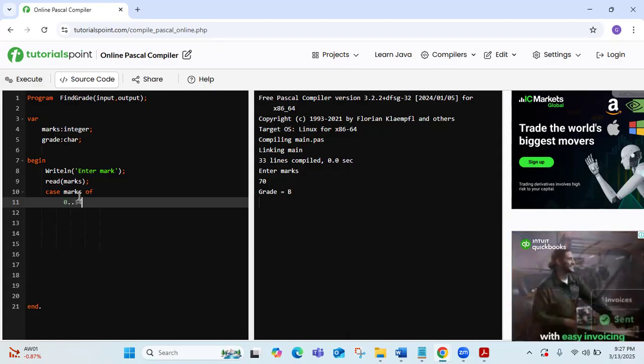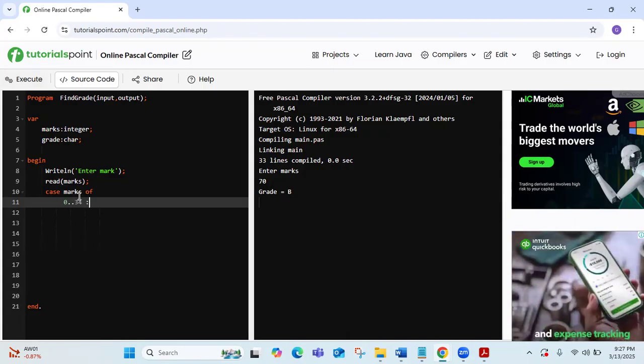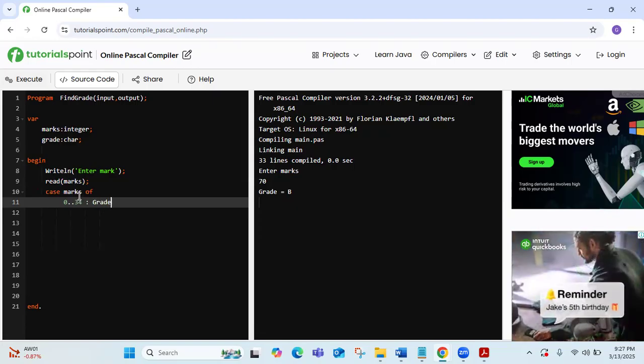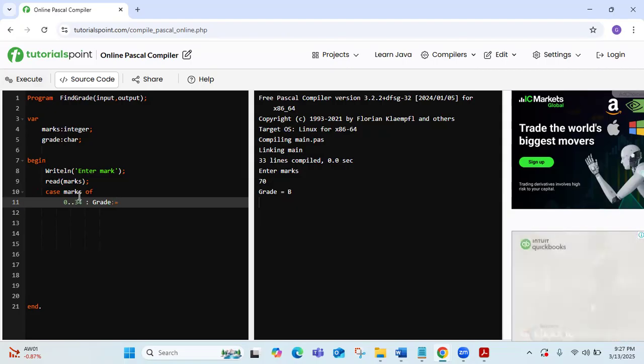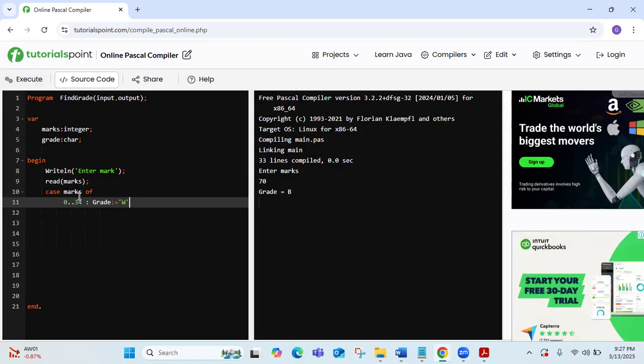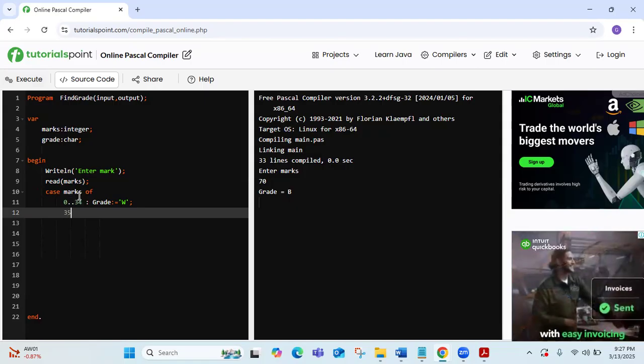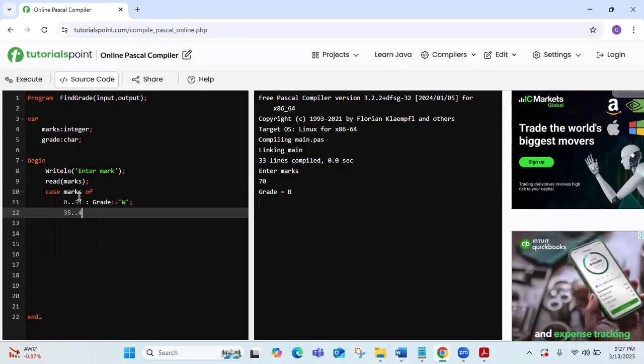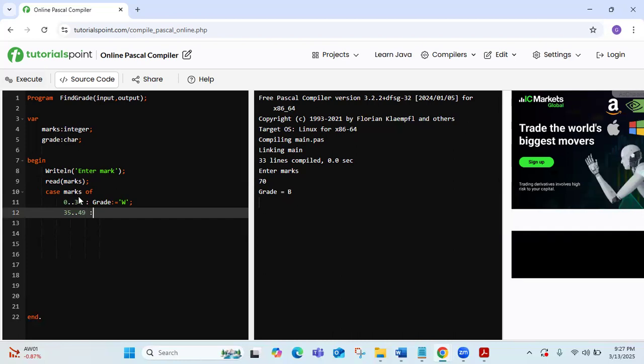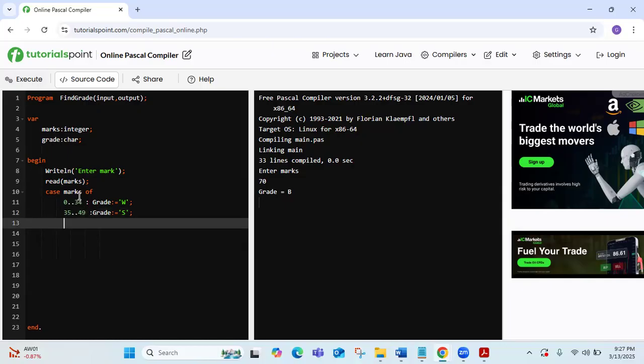0 to 34. Then grade becomes W. Okay. So then again 35 to 49. Grade S. Okay. Then 50 to 64.